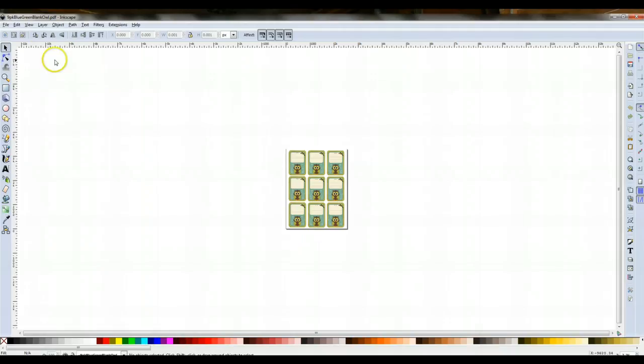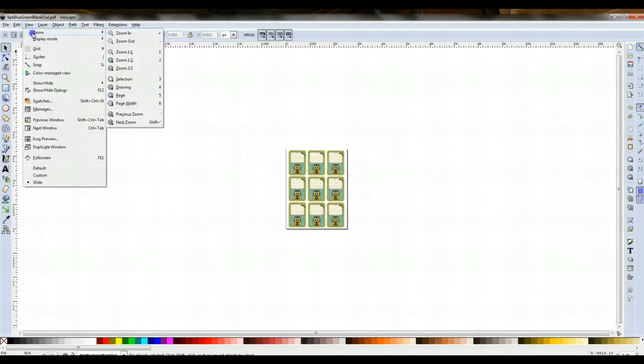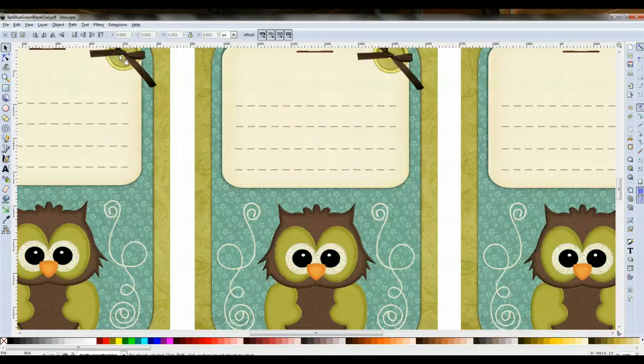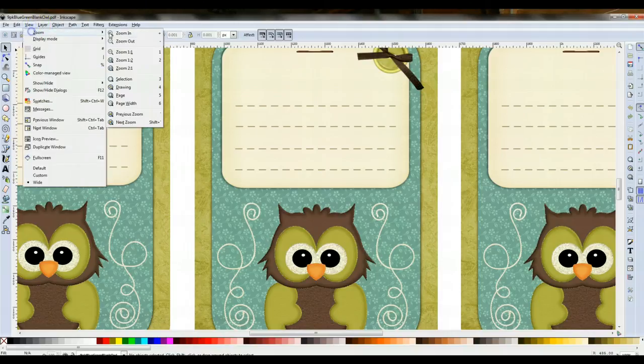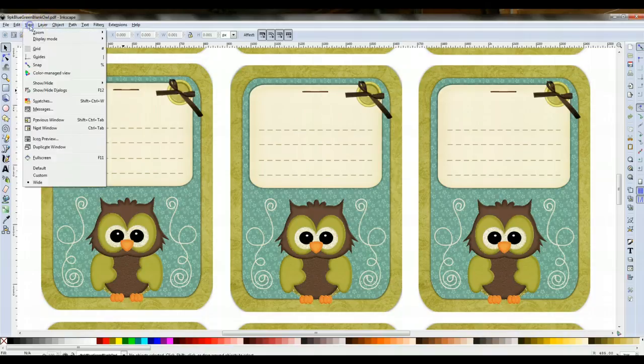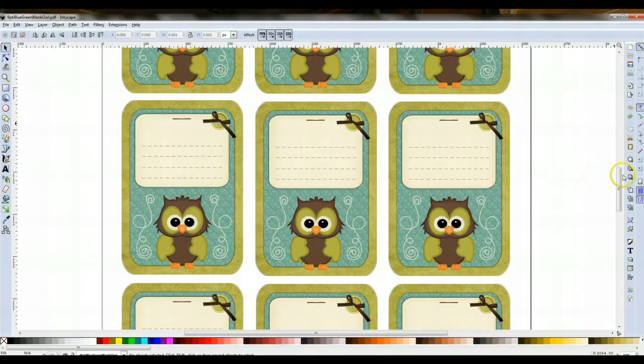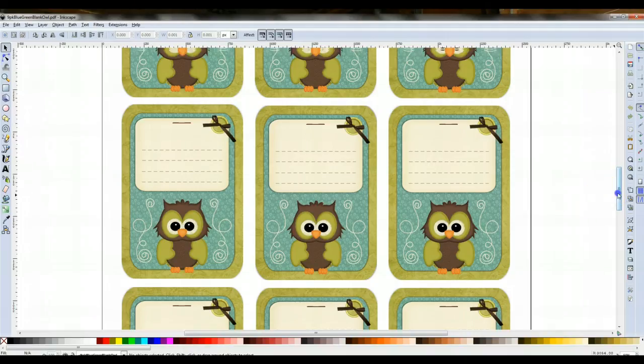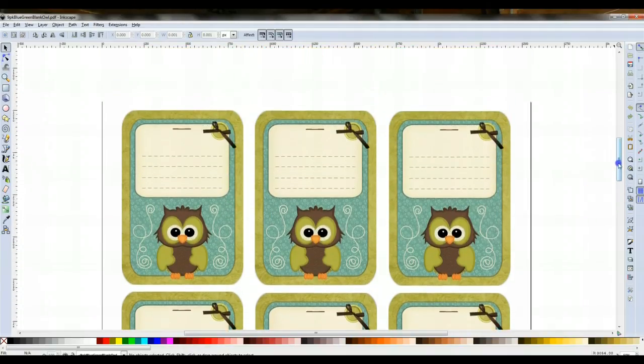And now I do want to see this much larger than what it's showing right now. Some people like it huge. I don't care to work with it at quite that large. So I'm going to go back to View, Zoom Out, and I'm going to do it one more time. Zoom out. There's a slider bar over on the right hand side. That way you can move around.